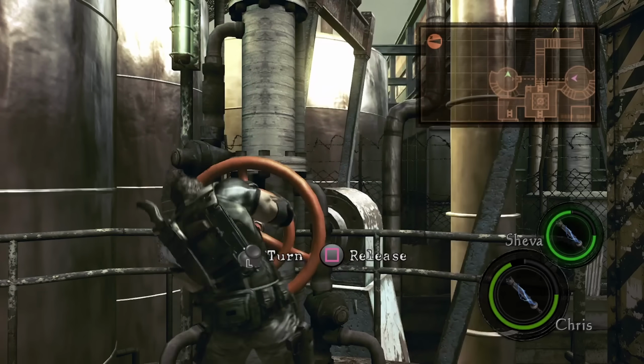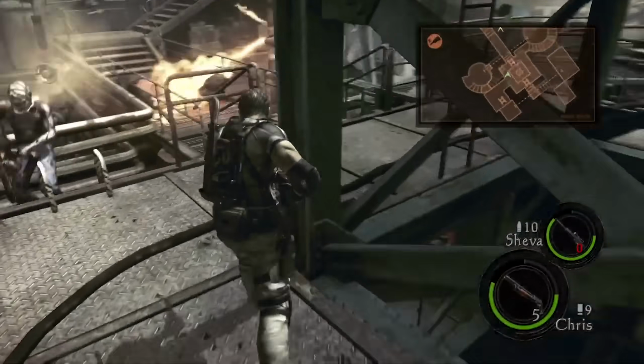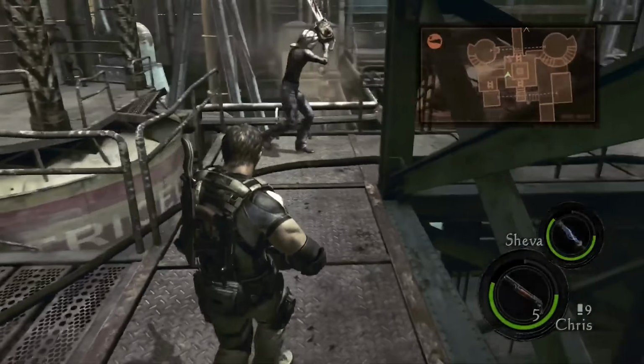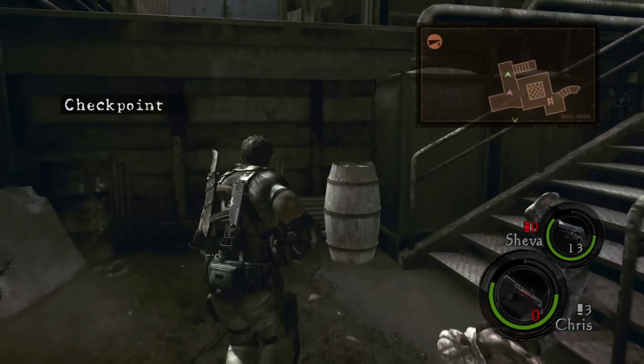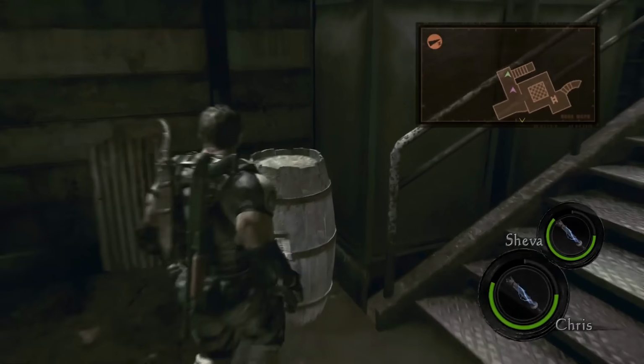In this new section, we need to disarm these lasers while dodging Chainsaw Men the entire time. Oh shoot, he just jumped up the ladder on me. There we go, finally. That's why I hate this game, bro. Like, why did it take that long to kill him?